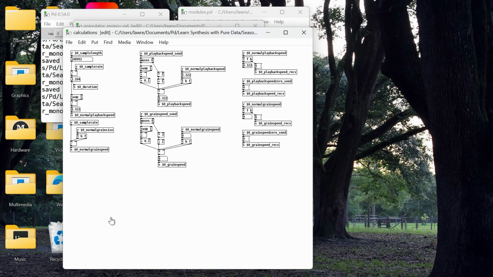Now, I would test this out at this point, but it still won't work because we have grain size here. But what we can do is test this out by putting in a temporary thing. Receive $0 normal grain size. Because that's what we have so far. That's what gets calculated automatically.